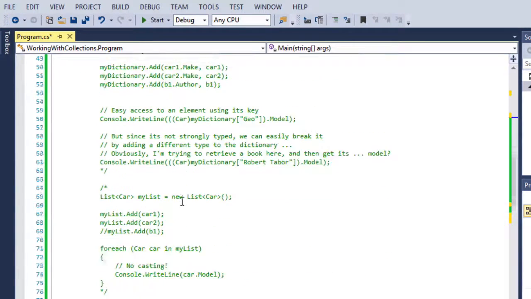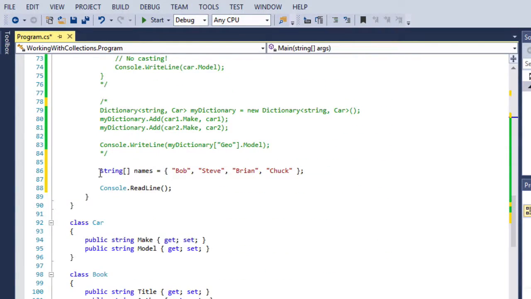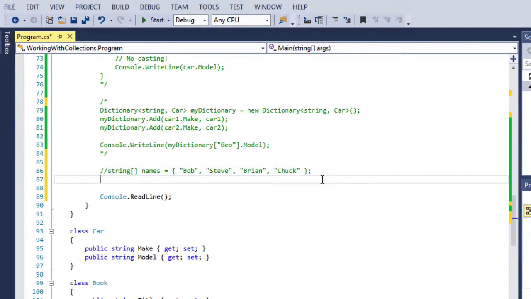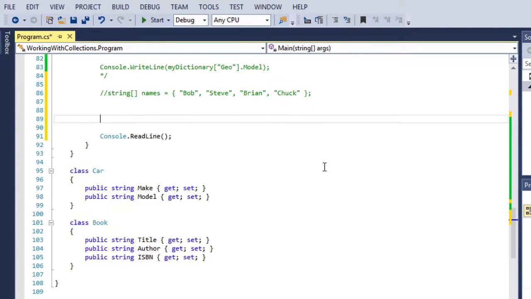Okay, let's move back down to the bottom. We'll comment this out as well. All right, here we go. Car1 equals new Car. And now Make equals Oldsmobile. Model equals, call this Supreme.